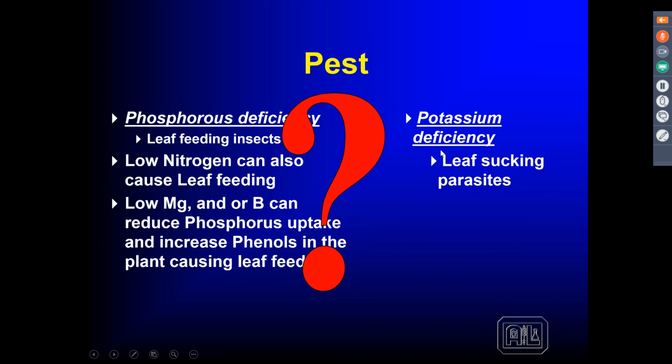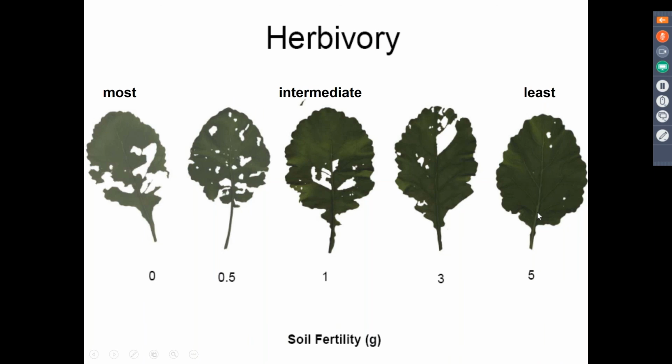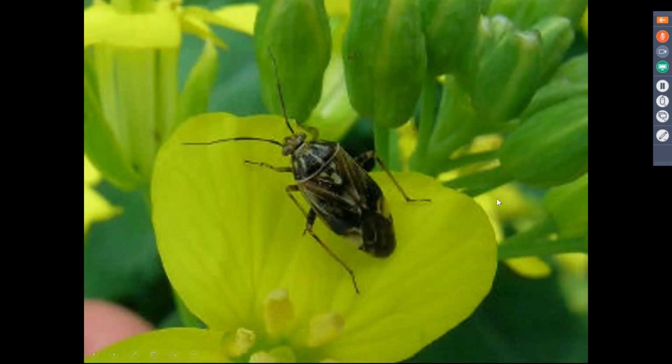This is diamondback moth in canola. You see a lot of feeding here. This is Dr. Lloyd Dosdale's work out of Saskatchewan, and he basically looked at the response to leaf feeding based on increased phosphate application to this particular crop. And you can see here the amount of damage as he increased his phosphorus application to that crop. And another thing we find in canola is that this particular beast here, we can basically control with adequate boron nutrition. So again, that feeding and insect control is related to phosphorus.